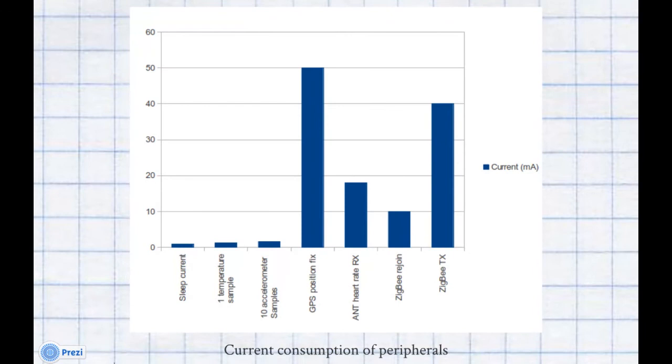The energy-aware profiler allowed us to analyze the power consumption of the individual peripherals in a very precise manner. This graph shows how the wireless interfaces draw a large current while they are active. A lot of effort was put into optimizing the system to keep the active periods of the wireless interfaces as short as possible.